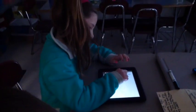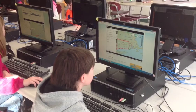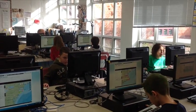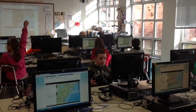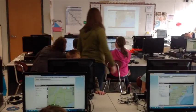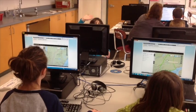Our 3rd graders have participated in several integrated units this year, first starting with a unit on Wampanoags and pilgrims, where they used an app called Explain Everything to document their learning. They did an integrated unit on fractions and line segments and rays. They're working on a weather unit currently in our science course, as well as working on understanding the geography of the state of Massachusetts in social studies using a variety of online websites and resources.